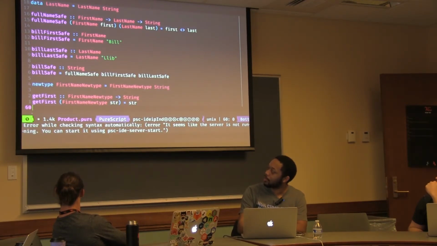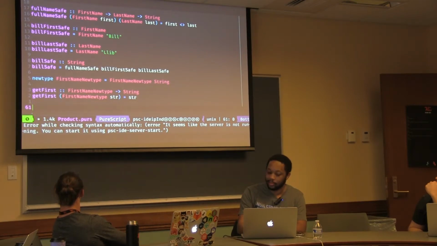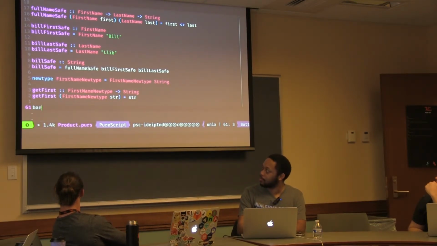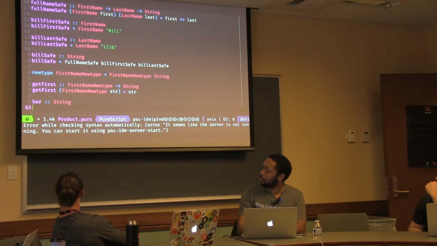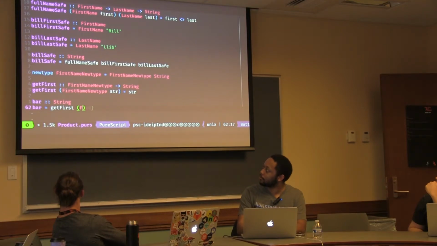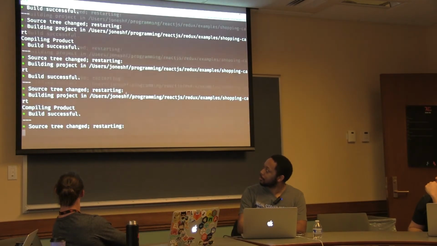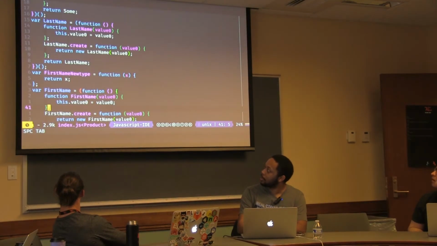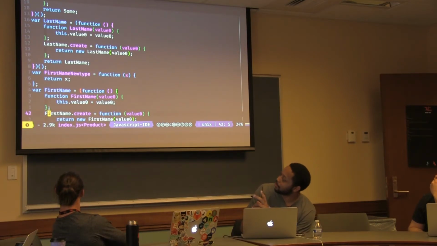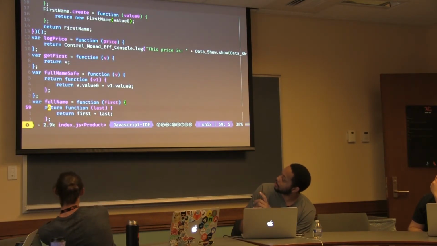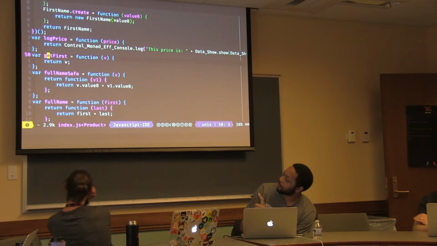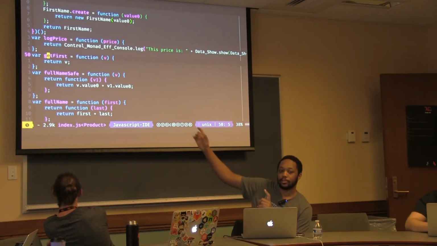And then when we call it, let's say this is a string. We're going to call get first with first name new type of bar. That should compile fine. And when we look at the generated code here, get first just does the implementation.